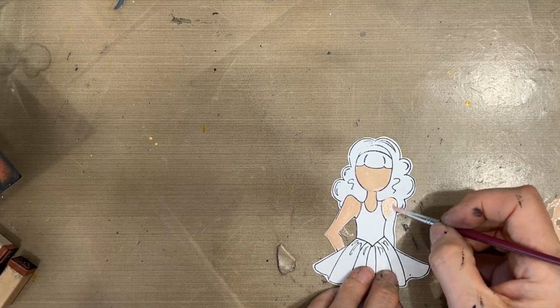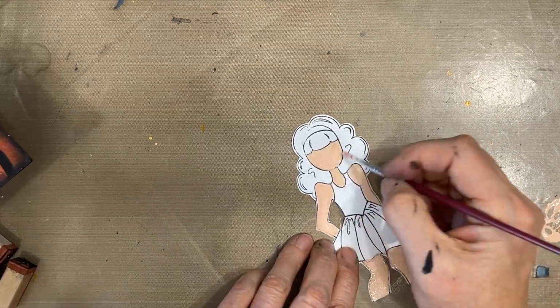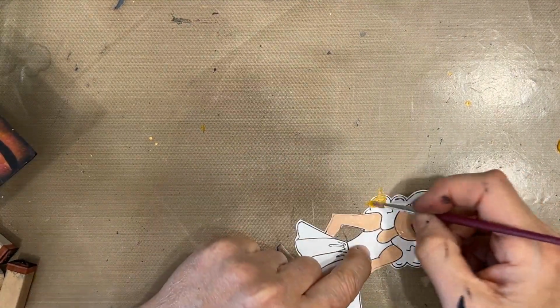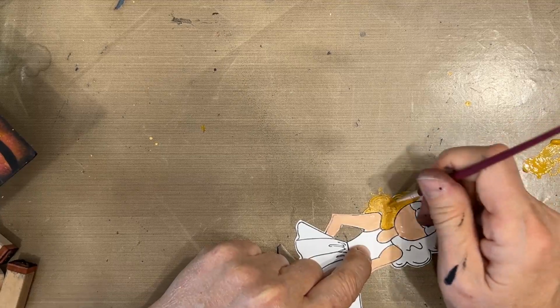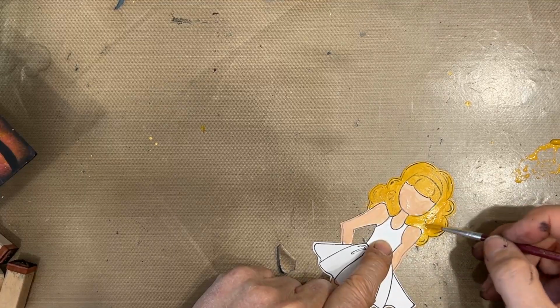So I mixed up some Naples yellow with a little bit of orange to get a flesh tone, which I'm just painting on here. I've decided that I'm going to paint her hair gold. I'm going to keep the colors that are in the page instead of introducing other colors. I wanted her to pop. So I'm just painting over this, and I know that I'm going to come back and do some shading, and that's going to add a little bit more interest. But right now I'm just worried about getting that base color down.